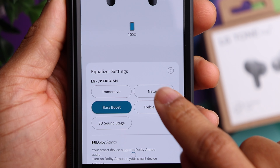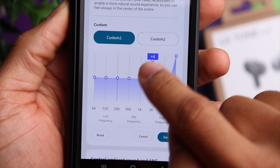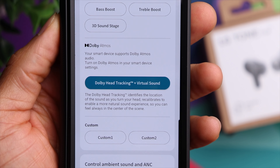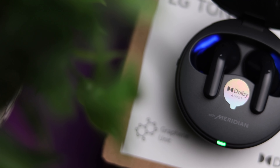As far as sound quality, I would say these are on pretty level playing fields straight out of the box. The bass on the T90 does seem a little more pronounced, but thanks to the dedicated app you can easily scale that back or increase it if you prefer. They've got a handful of presets to try as well as the option to create your own, and they also have Dolby Atmos with head tracking — basically the equivalent of spatial audio. If you're an Android user you'll have more control over sound on the T90 because of the dedicated app.